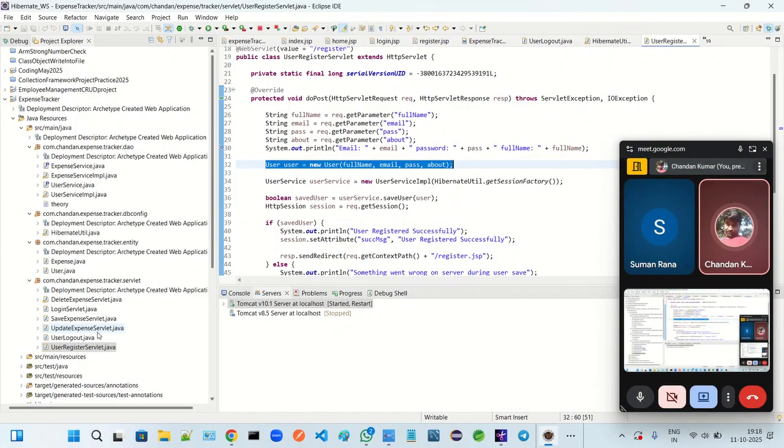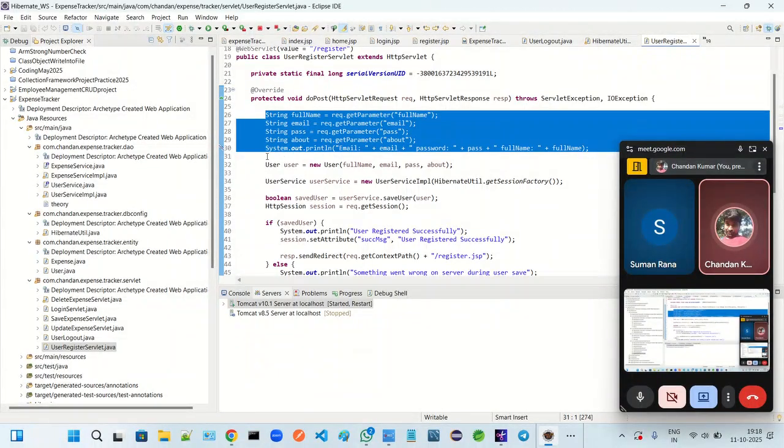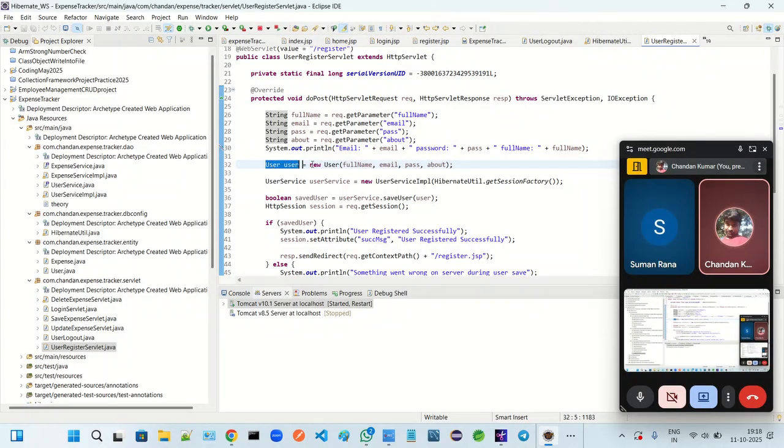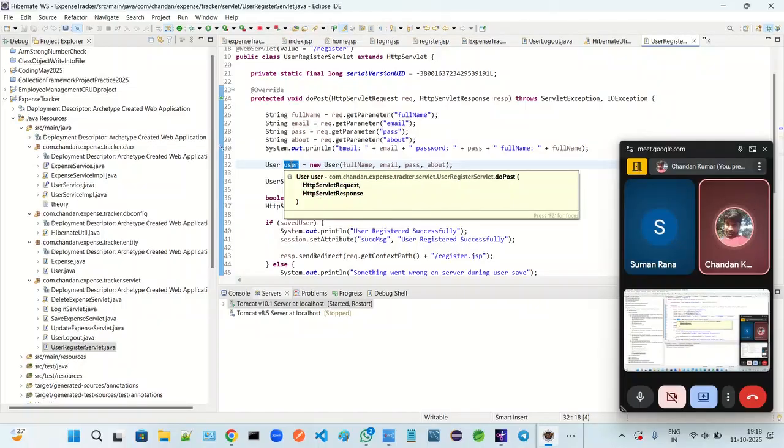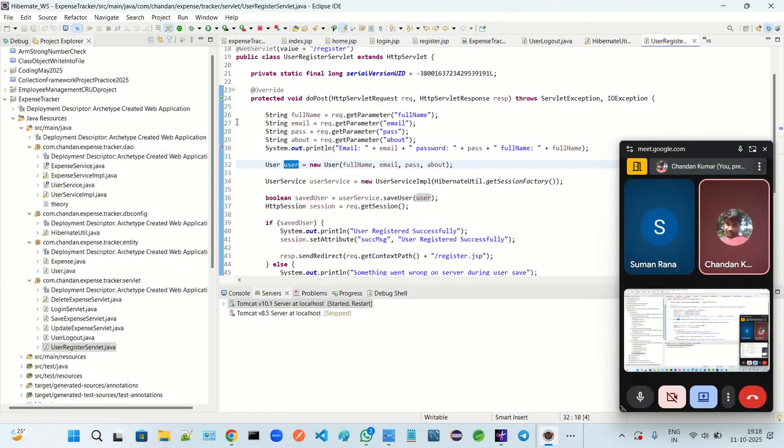On behalf of this accepted data from the frontend, we have created the user entity object by passing all these values. Now we have the entity object, and this object only we are going to pass to the session, and the session will save this object directly to the database.